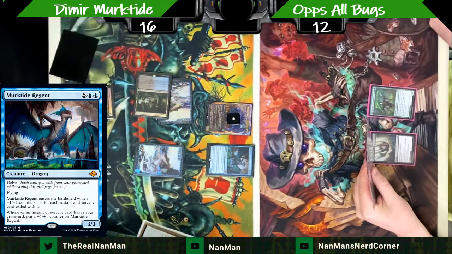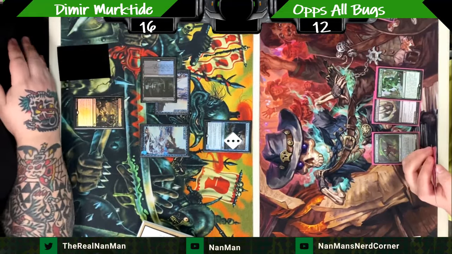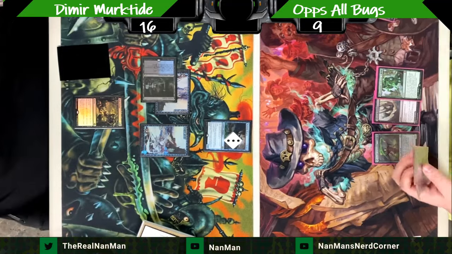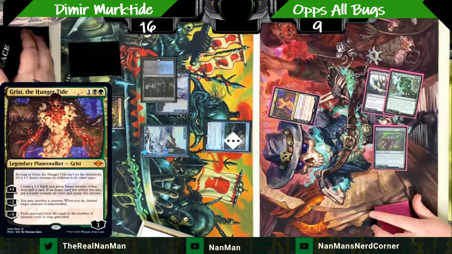But swing for damage, actually going to get met with an Abrupt Decay, which makes you go, what year is it? I haven't seen Abrupt Decay in so long. But it's actually surprisingly good in a meta with so much blue. When we think of Dimir Murktide, we think of Jeskai Control. Having that is really helpful there. So, a Murktide is now out, and we've got a Grist to respond to this.